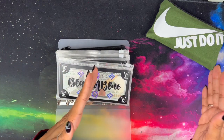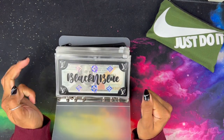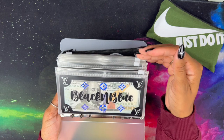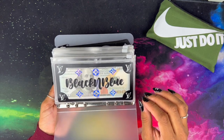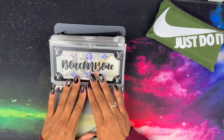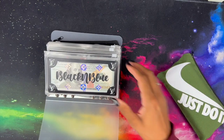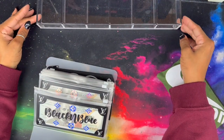When my money goes to the bank, I don't see it anymore. I mean, I can get online. I'm not really a tech savvy person, so I can get on my online banking and see it. But budgeting and knowing what I can spend in each category, that is what helps me. So if you need help and you're not sure how to start, see if this works for you. It's fun. It's super fun. Otherwise, why would you be here? You know it's fun. Okay, so I'm gonna go ahead and pull out my tray, my crusty dusty tray.